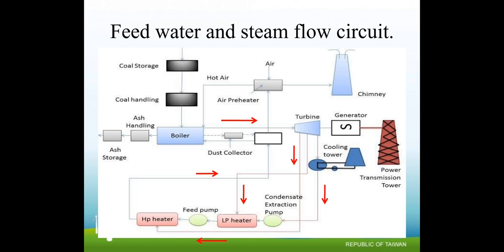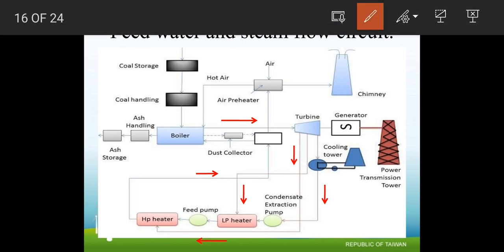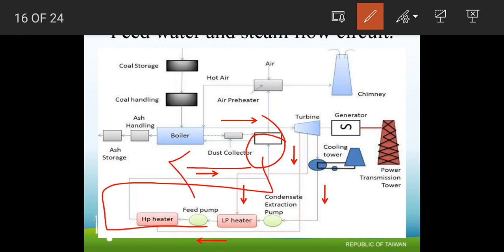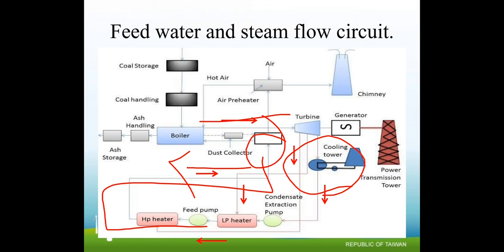First we can discuss how the feed water flows. Feed water is at the bottom side. It has a feed pump, and then the economizer. It enters the boiler. The boiler converts the water into steam. The steam enters the turbine. The turbine, coupled with the generator, produces electrical power. After that, the exhaust from the turbine comes to the condenser. It condenses the steam into water. The condensed water comes out at the bottom side. This happens again and again.